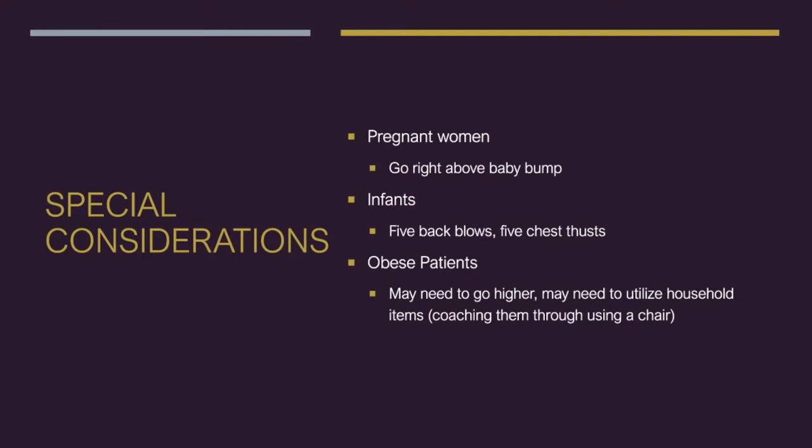So for obese patients, it's very similar to the pregnant patient situation. You might need to go a little bit higher than typically, right above the navel, which is okay. You also may need to utilize household items. So if there's absolutely no way that you can get your arms wrapped around this patient, maybe coaching them through doing the Heimlich maneuver on the back of a chair, or, if your partner has longer arms, utilizing your partner. It's all about utilizing your resources to ultimately remove that item that is lodged in their throat.